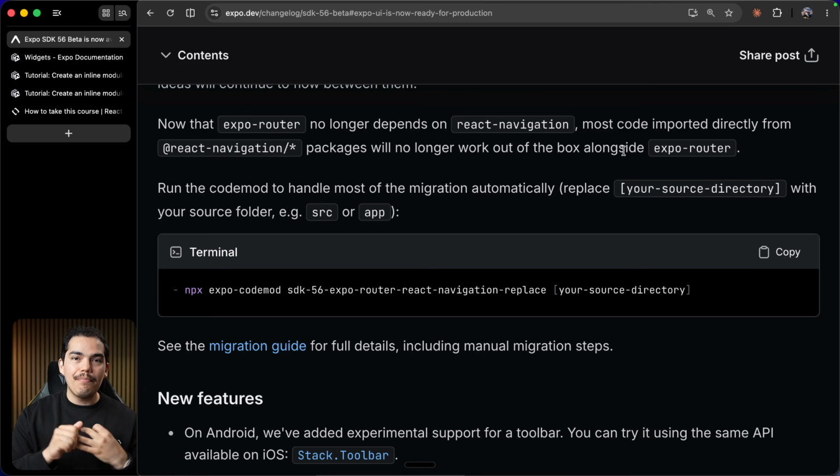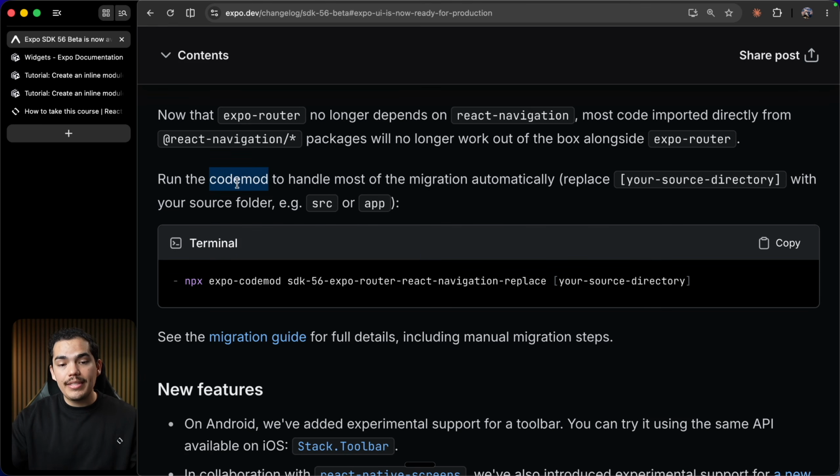in Expo Router, people were opening issues in the React Navigation repo, and you know, they're different teams, they are not aligned. And when something broke in React Navigation, people were opening issues in the Expo Router repo, and you know, it's hard to sync. So by forking React Navigation, you can fix it directly if you are the maintainer of Expo Router, and you can fix your own things directly in React Navigation. I think that's the main reason why this is happening.